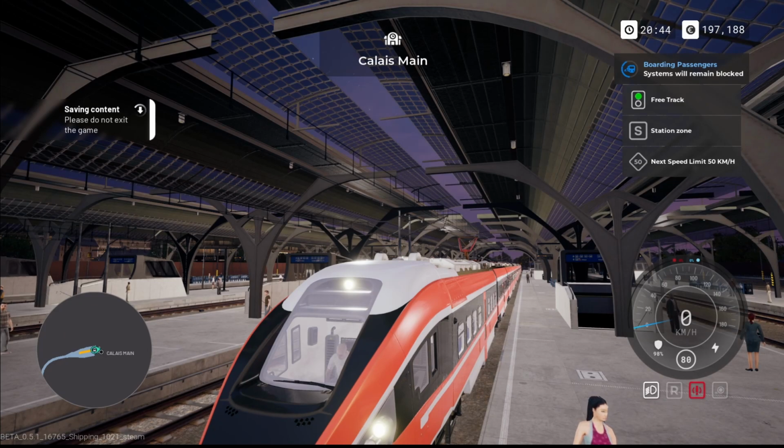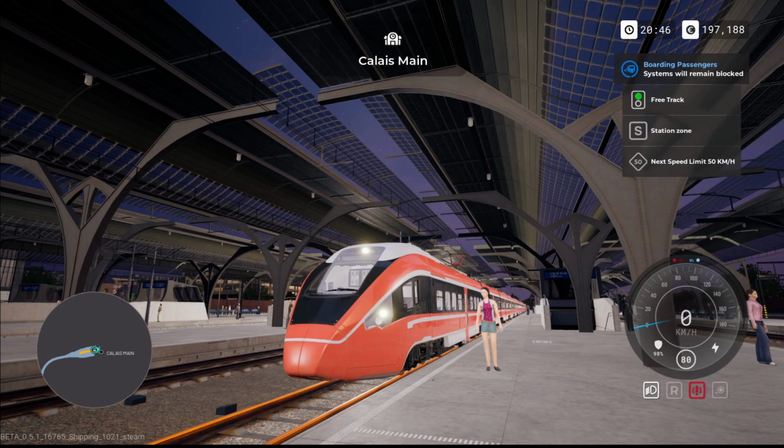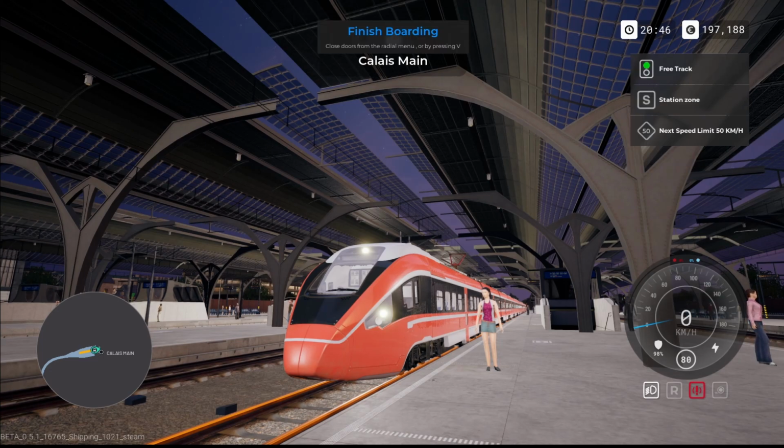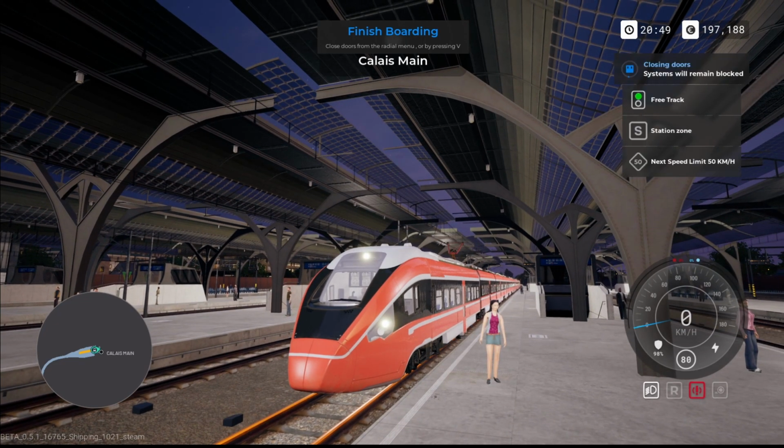Passengers are boarding. There we go. I might get a screenshot of that. That might end up being the thumbnail for this episode, I think. Finished boarding. Close the doors. There we go, closing the doors.